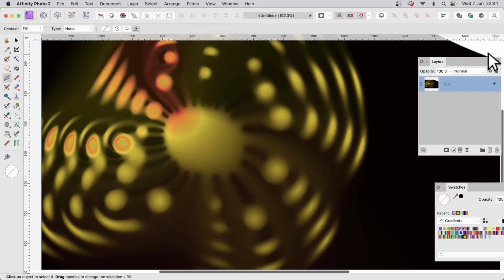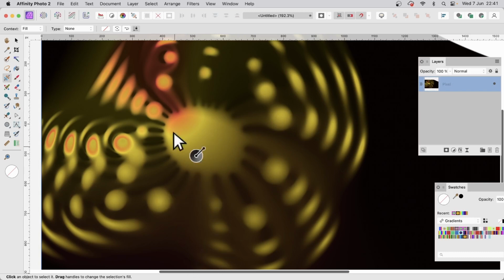Now you can see what happens. As I say, you can sometimes end up with this. You can always crop it if you don't want that side bit, or just use it as a layer and position it somewhere else in another document. But you can see now you've got these lovely streaks of light as well as this contour effect.